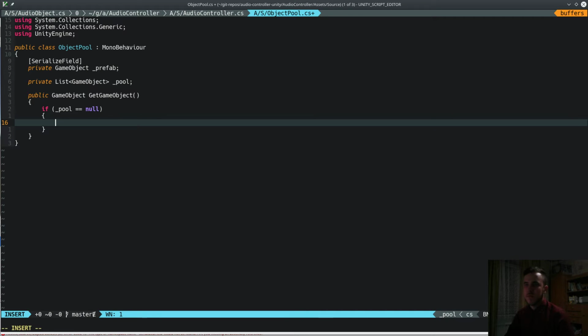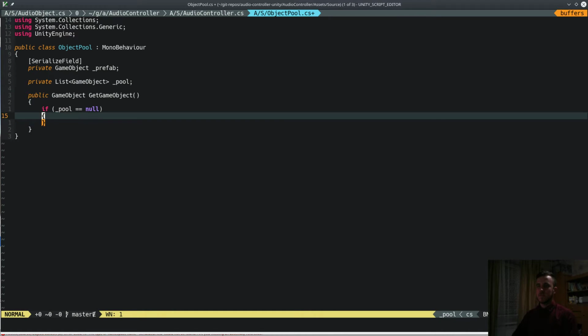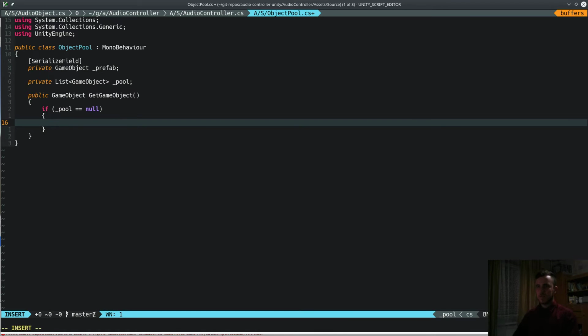What we can essentially do in the future is make multiple object pools with different prefabs and then just use it. Yeah, that was out of context. Okay, so let's create a new instance for the pool if the pool is null.